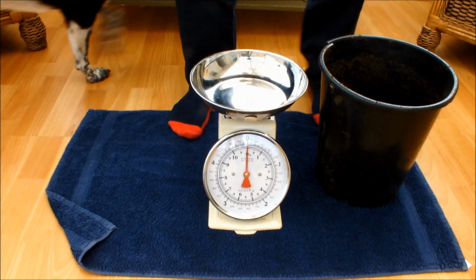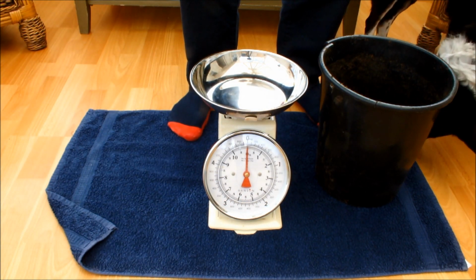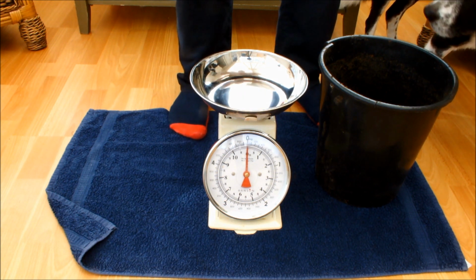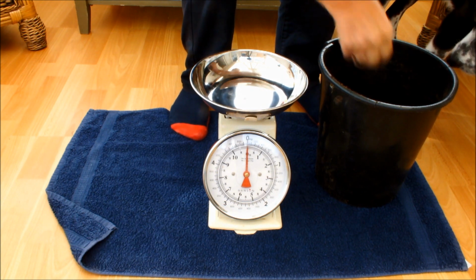Good girl. Okay, so this is Maris Pear sown in a chopped mix of seaweed and leaves. Okay, let's see what we've got.